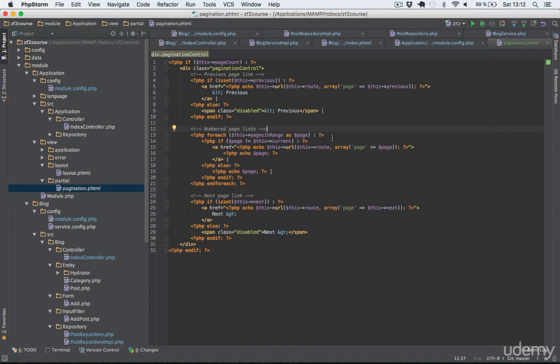So this could be the pages from 1 to 10, for instance. And we just make a check that if the current page in the loop is not the current one, then we'll add a link, and otherwise we'll just display the text, so not a clickable link. And as with the previous link, we just add a link to the next page if it's available. Otherwise, we just add a text that the user cannot click on.